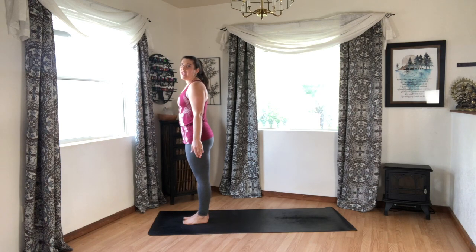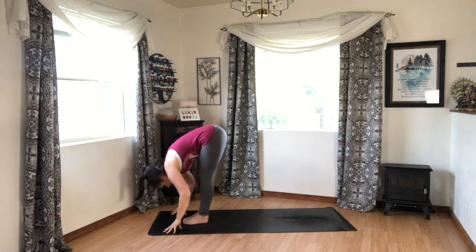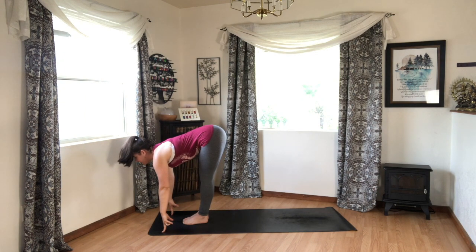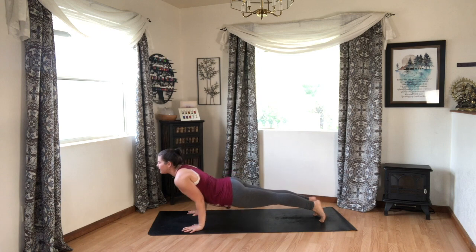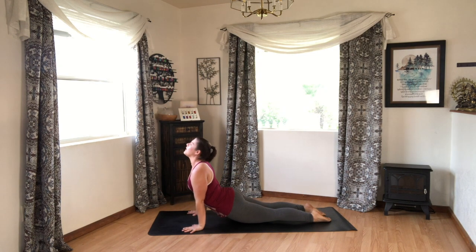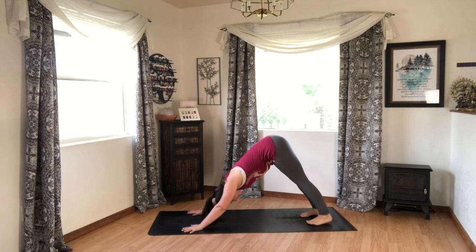Surya Namaskara A. Inhale, raising the arms up overhead. Exhale, releasing down. Inhaling, halfway lift. Hold the belly in. Exhale, planting the hands, stepping back. High plank. We'll lower down, chaturanga. Inhaling, up dog. And exhaling, up and back. Down dog. Taking your five breaths here in your down dog.